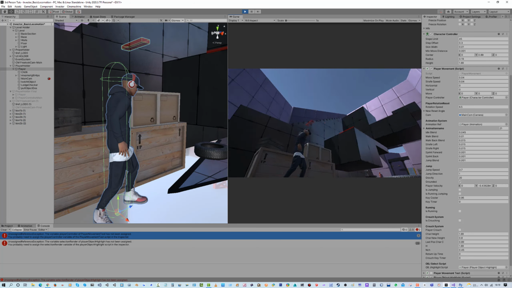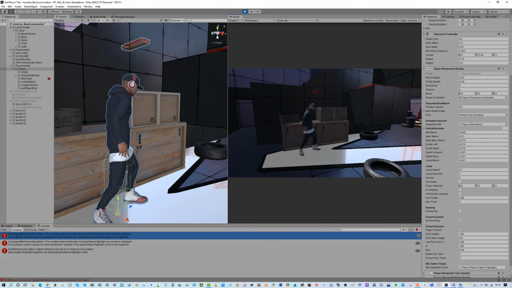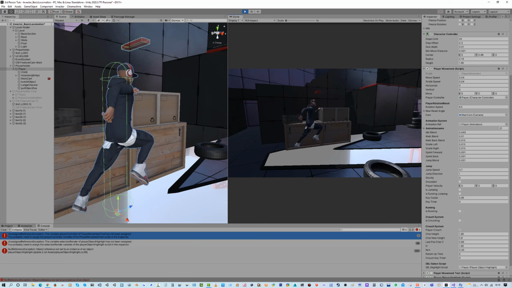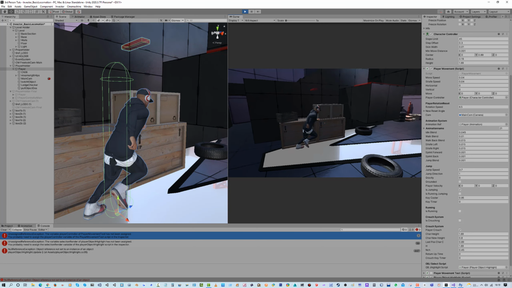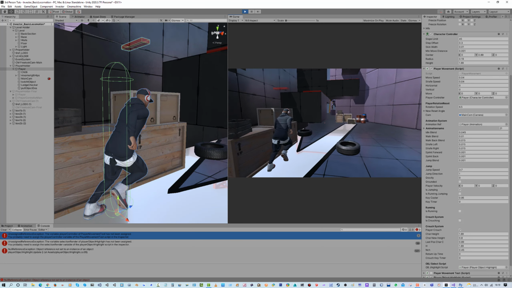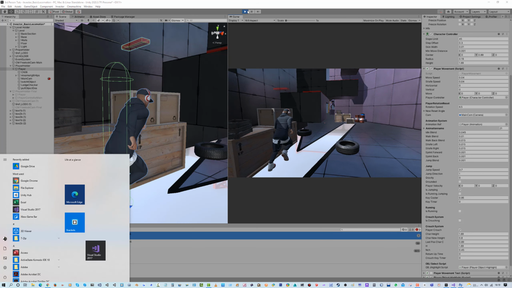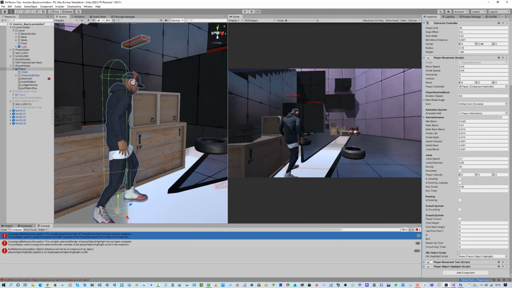So while it loads, if I hold on C, the character controller changes to 0.8 and to 0.45. Let go, 0.89 to 1.89. Absolutely perfect. It's exactly what we wanted. Currently our gravity is turned off, so we can't jump, so that's fine. We know that part's working now. I'm happy with that.